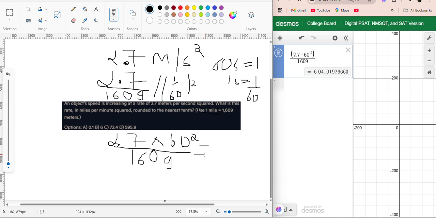6.041. Now remember that we have to round the value to the nearest tenth. So in this case, 6.041 becomes just 6, because we have 6.041, and this is ones, and this value is tenths. So to round, we have to see this value. Is this value 5 or greater than 5? No. So if the value is not 5 or greater than 5, we have to keep the value as it is. So it becomes 6.0, which is thus equal to 6. So our answer in this question becomes B.